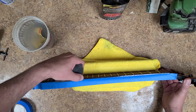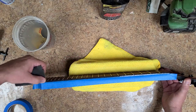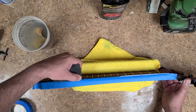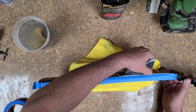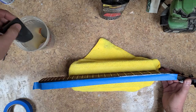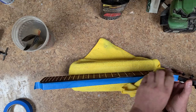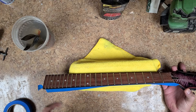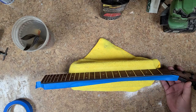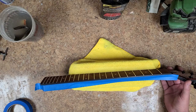Now you want to be careful when sanding over masking tape, because you can lose your straight line and you are cutting the tape a little bit. So I'm going to go ahead and call that good. Wipe off the water. I didn't get anything on the frets or fretboard or in between the frets. Water and wood don't really mix very well. I don't care what kind of wood it is.